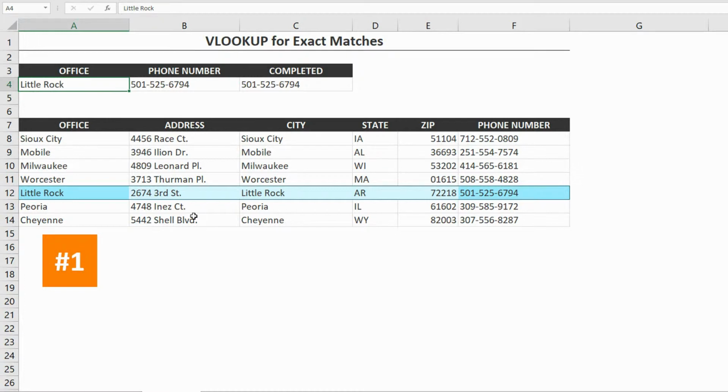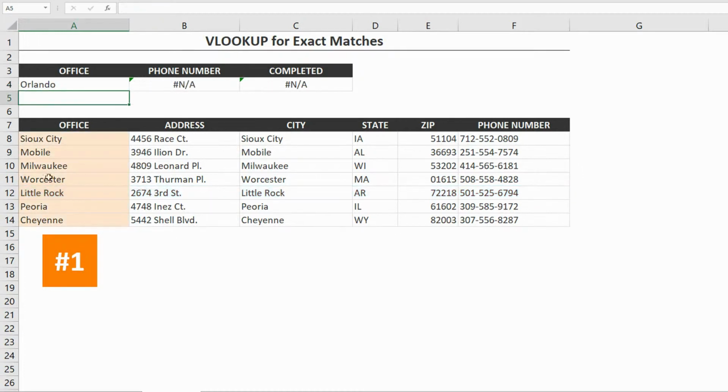But if I type in Orlando, for example, what's going to happen here is there is no match for Orlando, and so it gives me an NA error message. For those of you who are interested to go to the next level, being able to handle this problem, being able to say, oh, there isn't a phone number for Orlando because there is no Orlando, that's something that we might want to look into a bunch of different functions for handling problems.